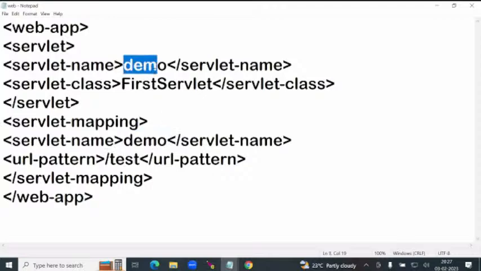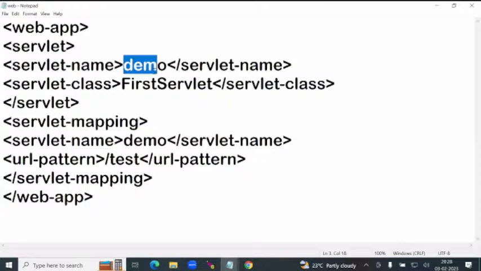But how does the server know that test means first solid? With XML. Server knows XML. Browser knows HTML. So we deploy in the server, but you are sending a request to test. Then test means first solid. How does the server know? With this program. Server knows XML. Browser knows HTML.